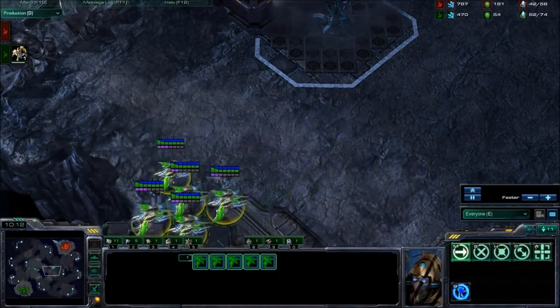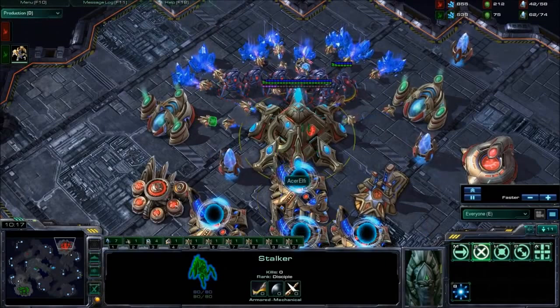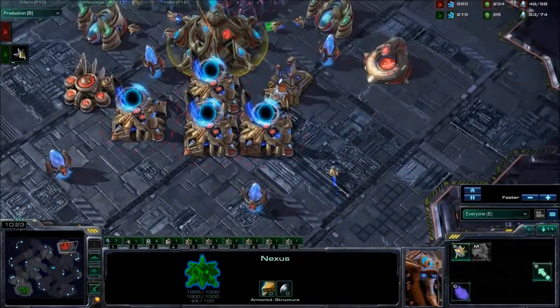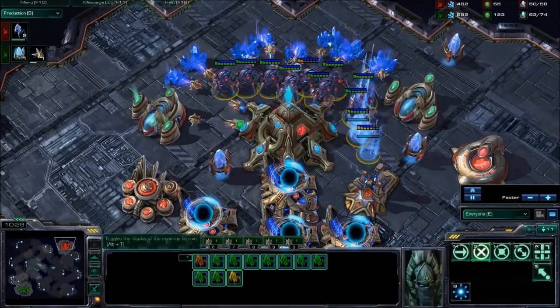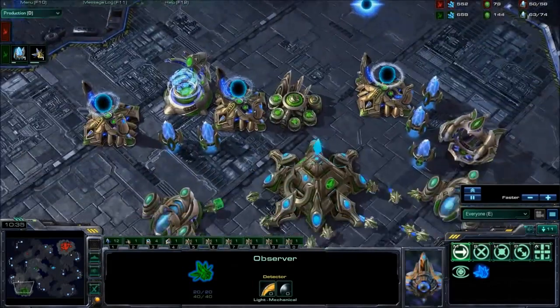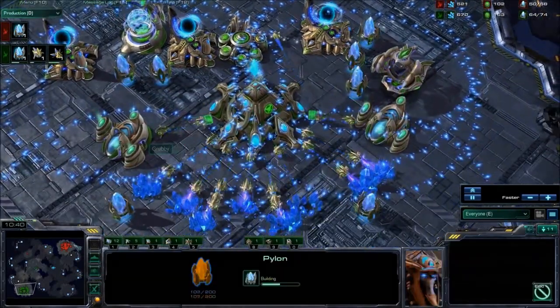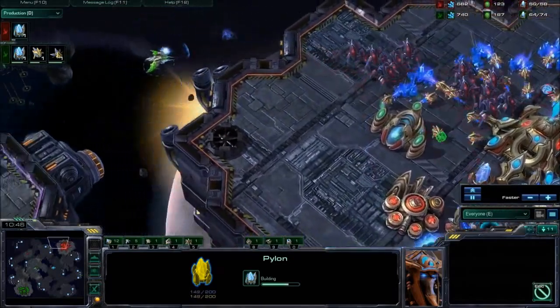Those Phoenixes do have plenty of energy and could actually lift every Stalker that Alfie does have, and it looks like Alfie is looking to expand. He is banking 900 minerals, now doing another warp in of those Stalkers. Observer checking out exactly what Grubby is doing, and Grubby throwing down additional pylons, making sure that he does not get supply blocked. Phoenix going to be checking inside of Alfie's base.